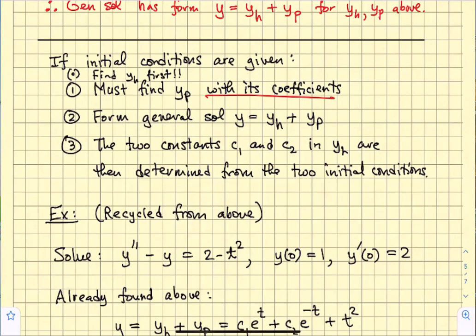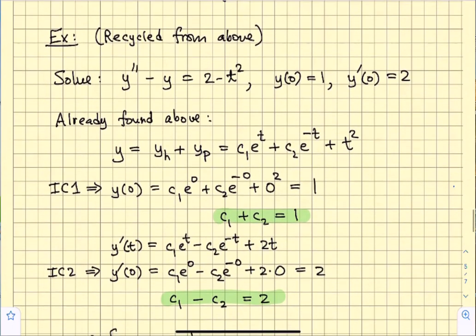If you flip-flop the order here, you can get a bunch of nonsense, so you need to be very careful. Sometimes students apply the initial conditions to the yh before they've found their yp, and it just goes off the rails. What you need to do is find your yh, find your yp with its coefficients, and add those together to get the general solution to your non-homogeneous problem. Only when you have the general solution to your differential equation can you embark on applying the initial conditions to nail down the two parameters in that family. So that's perfectly consistent with everything that we've done so far. Don't deviate from that theme.